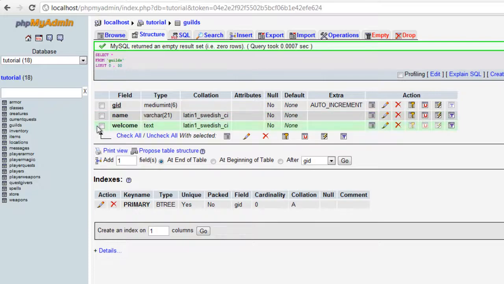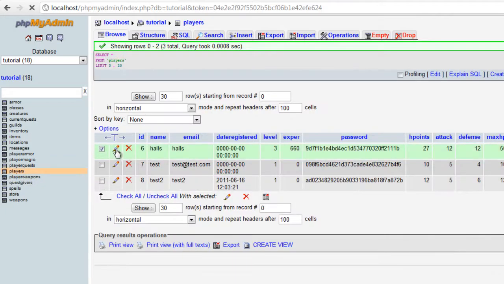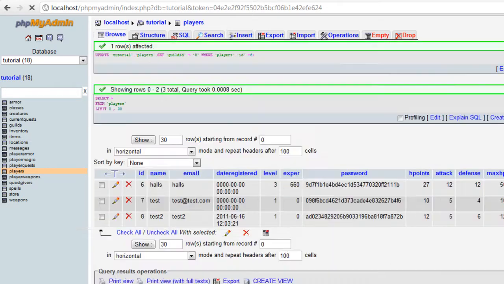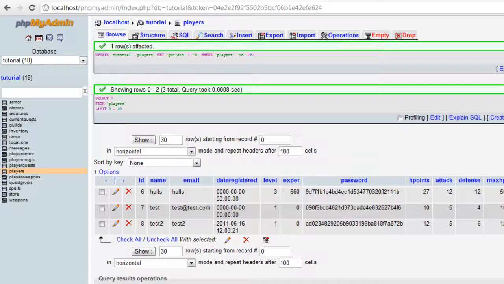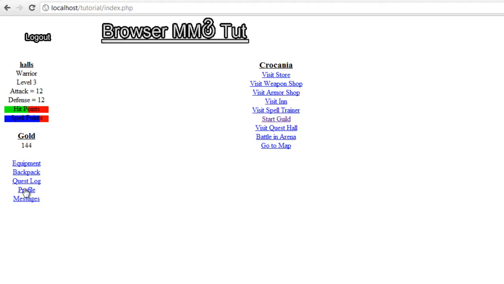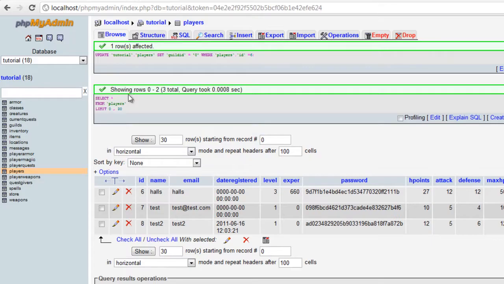Okay. So now let's go into our database, and we're going to go to players, and we're going to edit him. Right now he's in 4, so we just need to remember that. So go. And now let's try to go into it. So we can't even go to it. If we wanted to, we could even set the guild ID up here, and it wouldn't let us in. So we know we've got that set up.